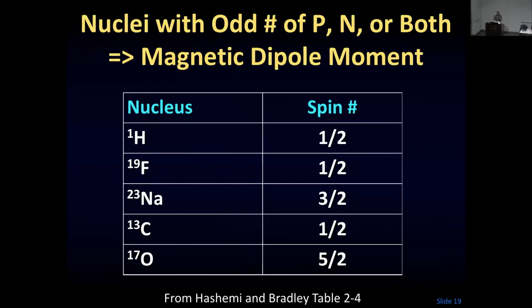But these are the nuclei that have magnetic dipole moments, which means in principle, we could use any of these nuclei for MR imaging. So which nuclei do we pick for clinical MRI in the year 2018? We almost always pick hydrogen. So some of you might be wondering, well, why do we pick hydrogen? Why don't we image fluorine? Why don't we image sodium-23? We can, so why don't we?